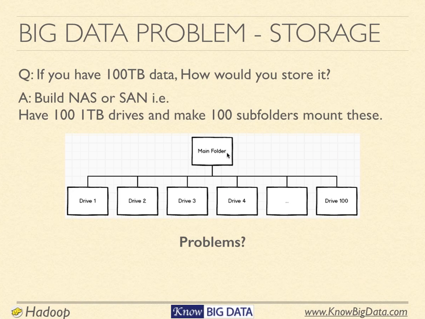All right. Now, this is the general approach we used to take, and probably you have also answered it the same way. You prepare computers with 100 terabytes of space, meaning you buy 1 terabyte hard disks and install these hard disks in 100 computers. Now you connect these computers to the LAN and mount each of these hard drives as a folder onto one computer. This way, when you go to a folder, the subfolders are numbered from 1 to 100.